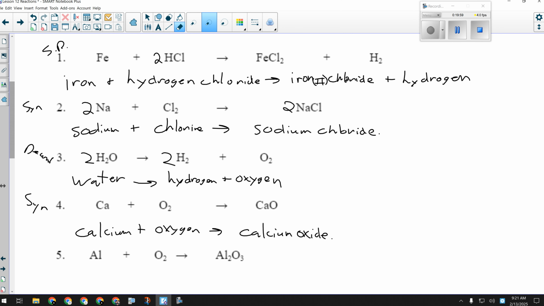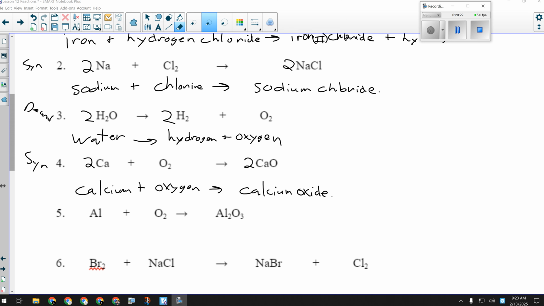Okay, now I gotta balance this thing. Only thing that's out of balance is oxygen. It's also the biggest number, so what needs to go in front of calcium oxide? Okay, when I do that, I get 2 calciums, so 2 there to balance. Okay, anybody want more time on 5? Yes? Okay, give you another minute or 2 here on 5.